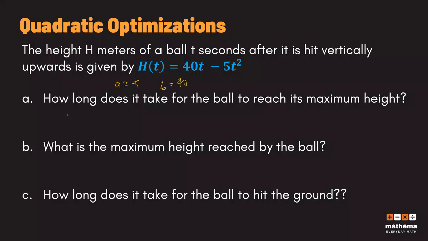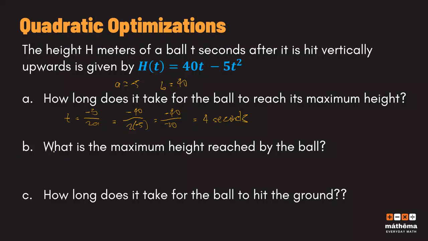Same thing as earlier, to find t, the time, we're going to make use of t = -b over 2a. Then -b, which is -40... I mean, b is 40, divided by 2 times -5. This is -40 over -10. This is 4 seconds. So meaning to say, after 4 seconds, the ball will reach its maximum height.